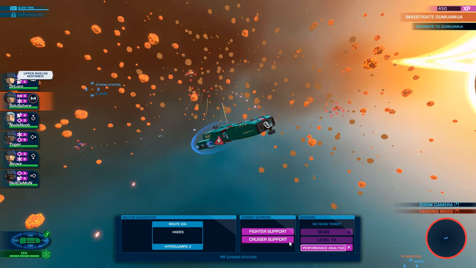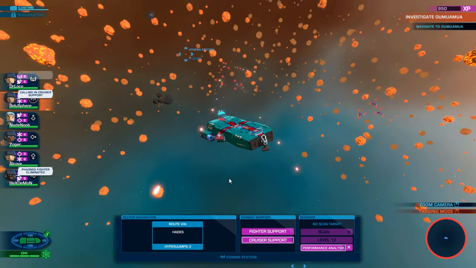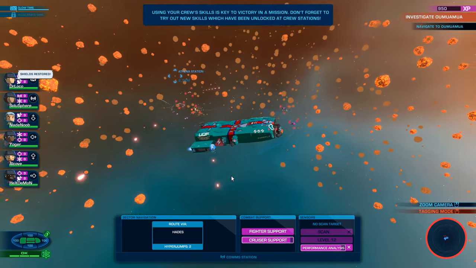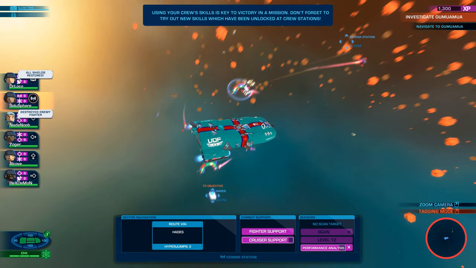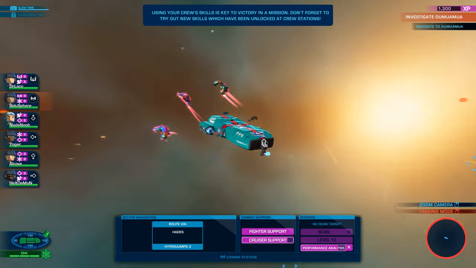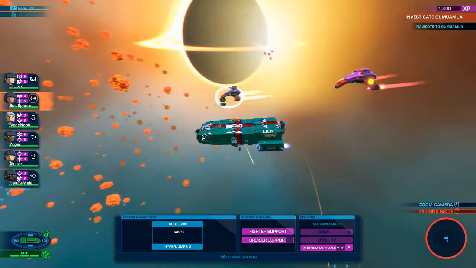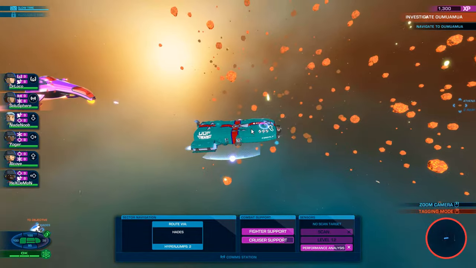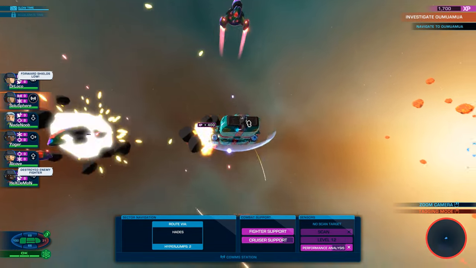You know what? Why not? Performance analysis. And let's call for some cruiser support, because it's mostly just big guys here. Checking in and joining combat. Boom! Where is the cruiser? Should be down... No. Oh, it's all the way over there. What, from Athena Station? It's not gonna help us that much. Nice.